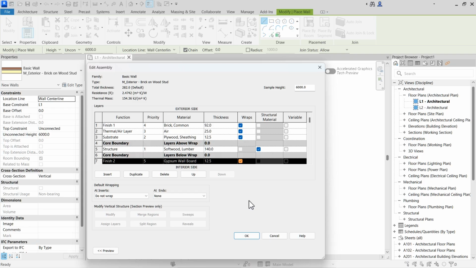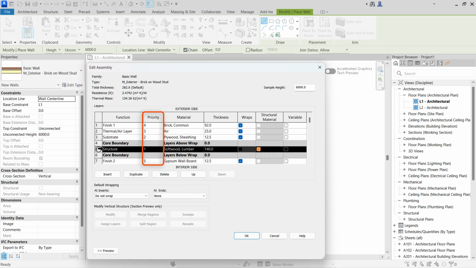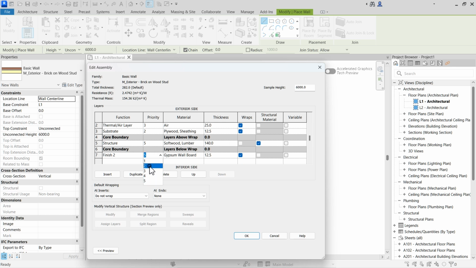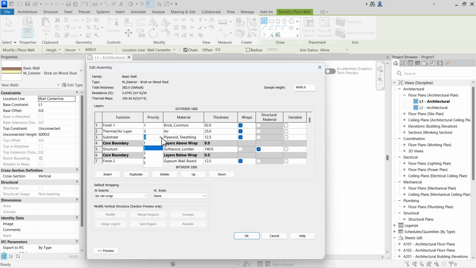How Revit 2026 fixes this. Now, Autodesk has added a new column right next to the function column, allowing us to manually set priority numbers for each layer. This means we are no longer stuck with the default hierarchy. We can now decide which layers should take priority in wall joins. If a finish layer needs to break through a structure layer, we can simply adjust the priority number and make it happen. This gives way more control over how walls connect and display. No more weird layer break issues, no more unnecessary compromises, just the flexibility to set up your compound structures the way they should be.